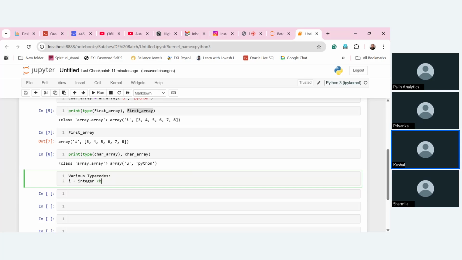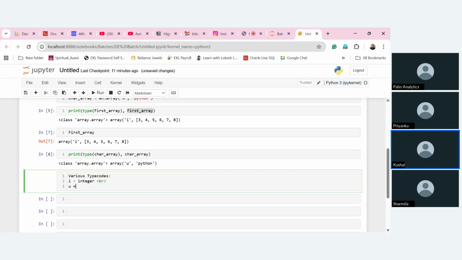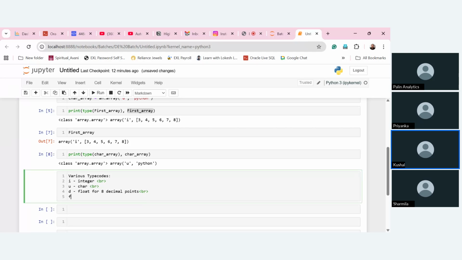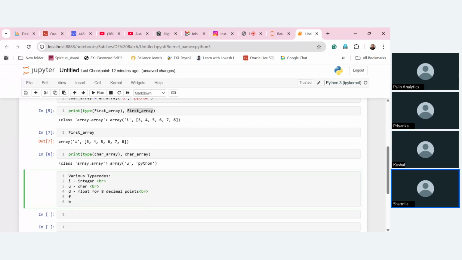Then another one we have just used, U, which you can use for character. Then there is D, which is for float with 8 decimal points. Apart from that, you can use F and B.